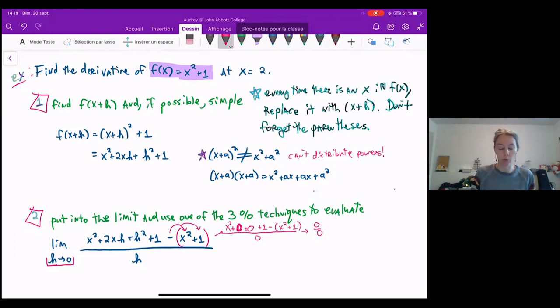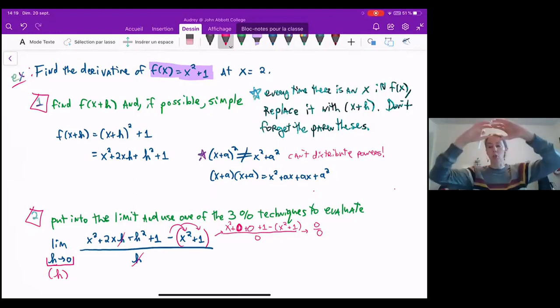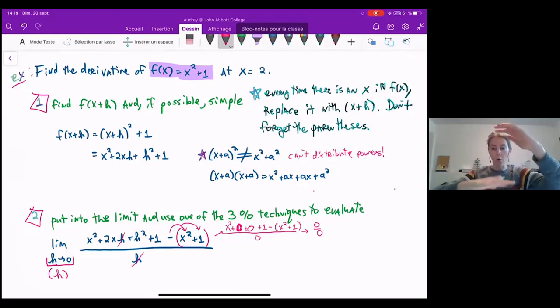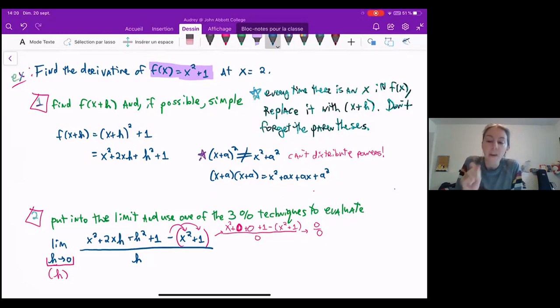We know we're going to get 0 over 0, which means we know that the factor that we're trying to cancel out is h. Be careful. Can't cancel those. That's a bad plan, even though I see those h's there, because I have a whole bunch of plus and minus on top. Remember, we can only cancel if it's all multiplication and all multiplication. So if it's h times things, not h plus things or minus things. So here this is h plus things or minus things, so I cannot cancel those out. So my goal is to find a factor of h. So h is multiplied by things.